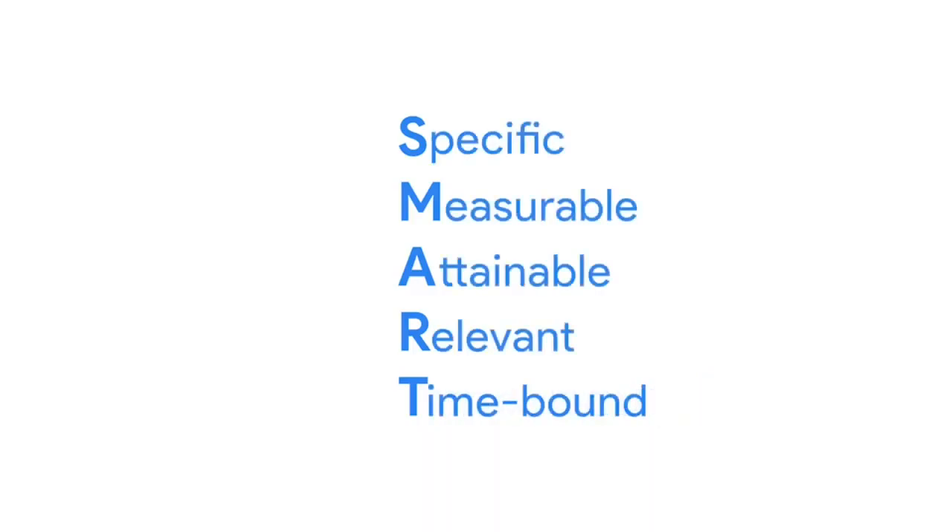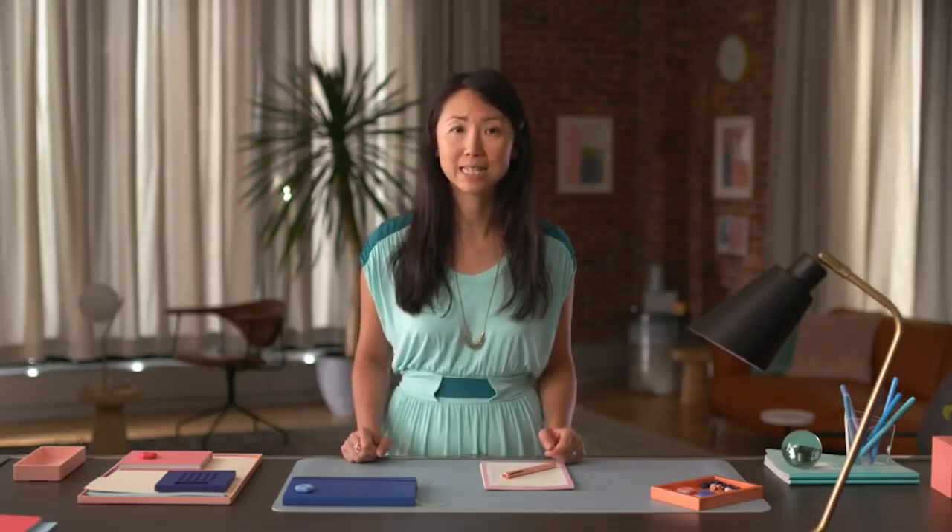Deadlines give you a way to track your progress — otherwise, you may never reach your goal or never even get started. Time and metrics often go hand in hand, because time can also be used as a metric. Making your goal time-bound gives you a way to break down how much needs to be accomplished over time. For example, if you need to increase revenues by the end of the year, you can break down how much you need to increase each quarter, month, and week. And there you have it: specific, measurable, attainable, relevant, and time-bound — a nearly foolproof method to create and evaluate your project goals. As we continue in this module, you'll learn about project scope and see how having clear goals supports all kinds of other decisions that come up during a project.